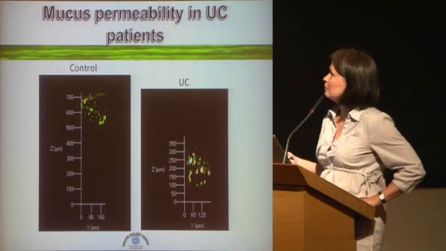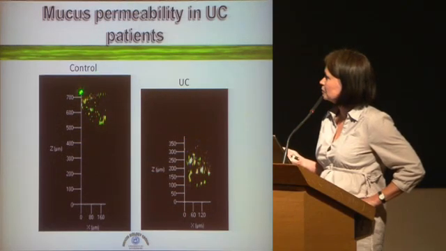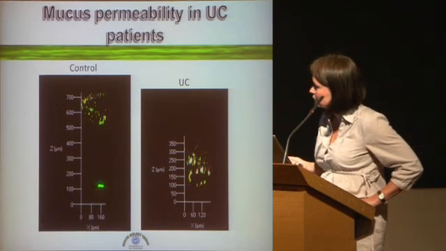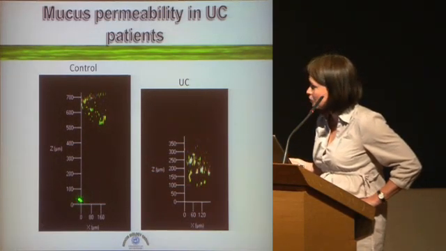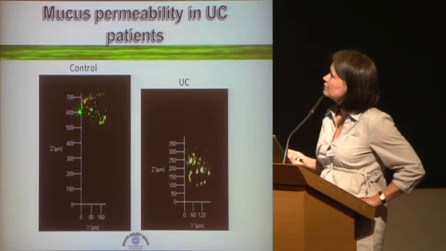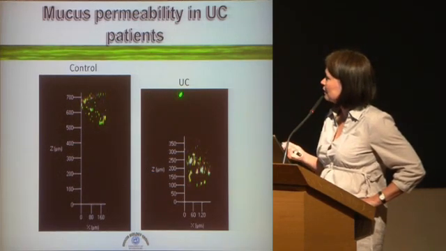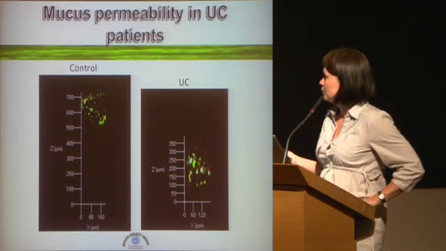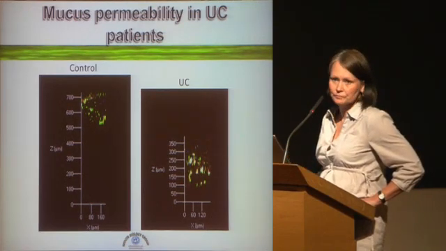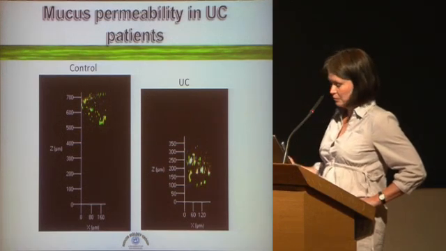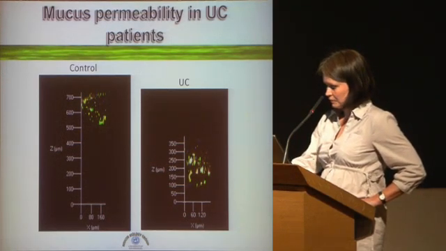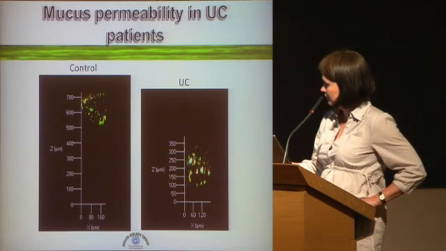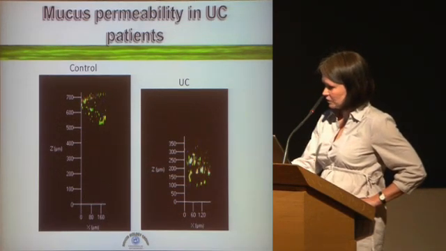So if we look then at permeability, and this is ongoing actually, so I'm just going to present you a control here, which nicely separates the epithelium, which I don't know if you see, but I can promise you that it's down there, and the beads up here. But then in some of the UC patients, definitely not all of the UC patients, but in some UC patients, we do see permeability of the mucus. So this might be one mechanism of this defective barrier or causing the disease.